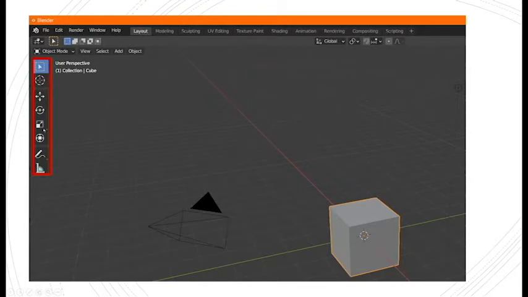This thing over here is just a toolbar for the tools you have when you're editing your objects. I almost never use these because pretty much all of these things map to hotkeys, and I will almost exclusively use the hotkeys. But these are good if you're not comfortable with the hotkeys yet.